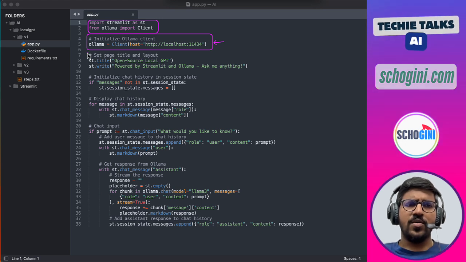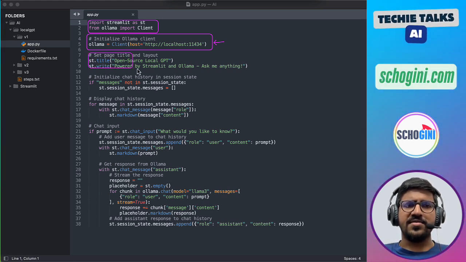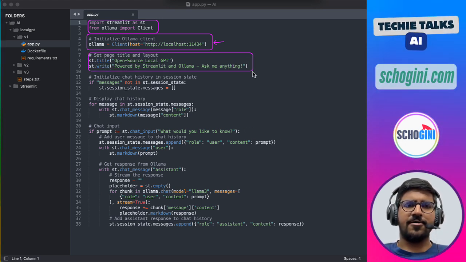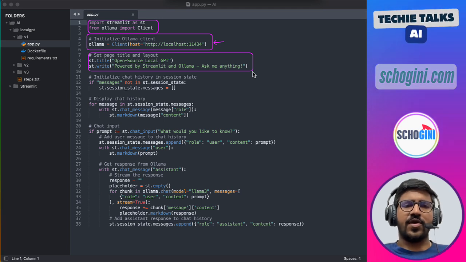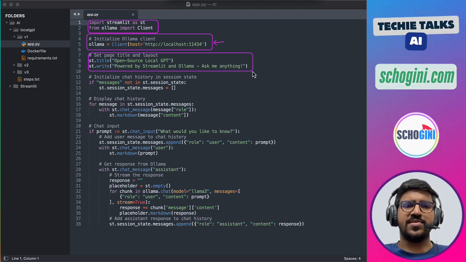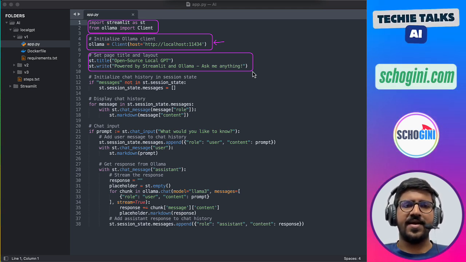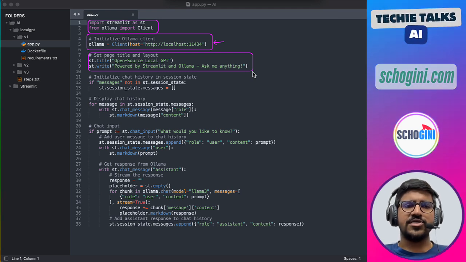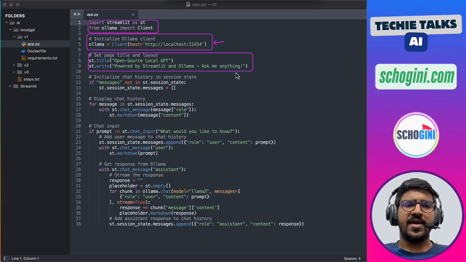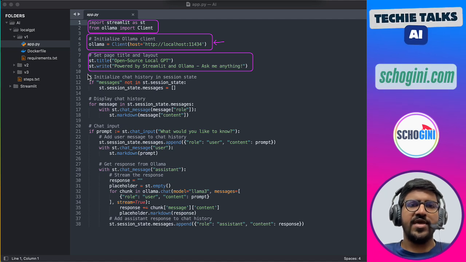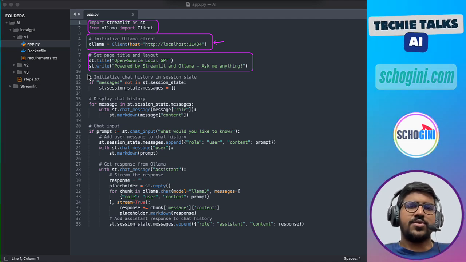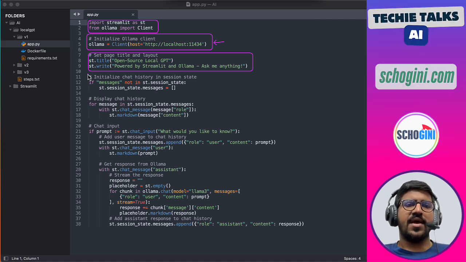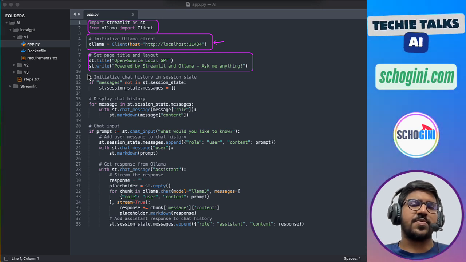Okay, now next we are just making some beautification for our front end UI. This is just adding the title and some subtitle for our front end chat application. And now check this out. We use session state to store the chat history, and then we'll also stream responses in real time.